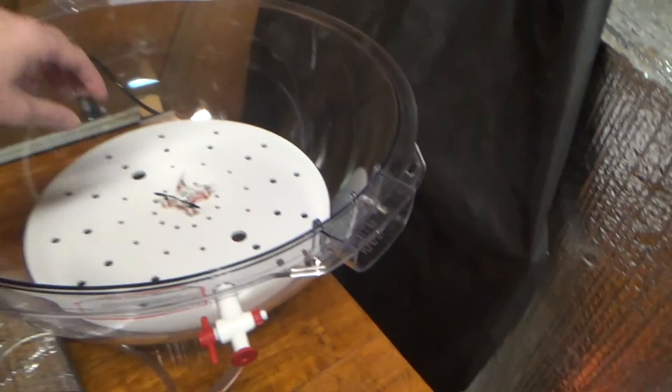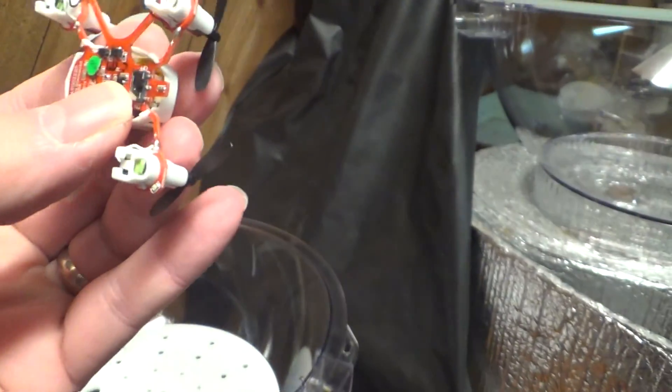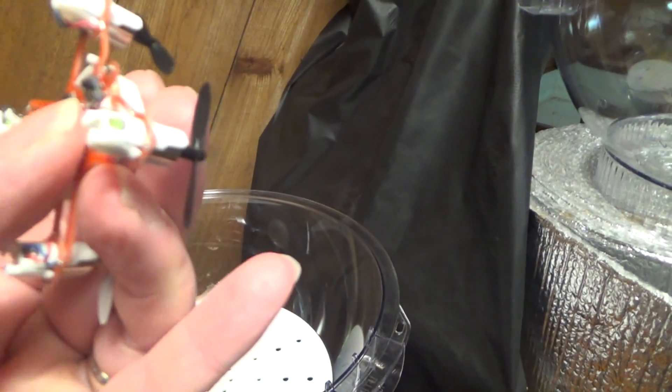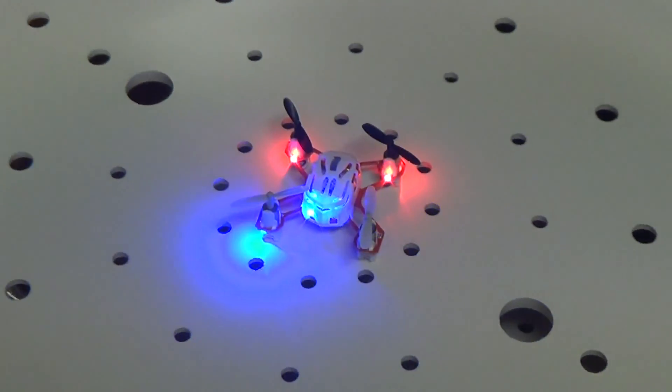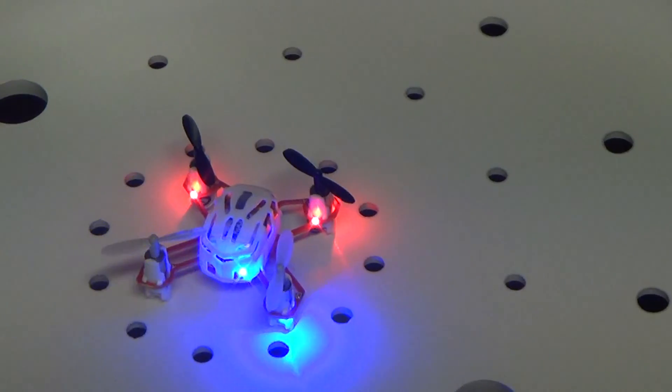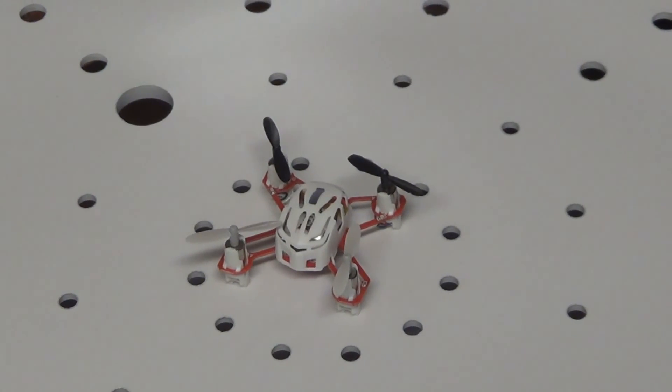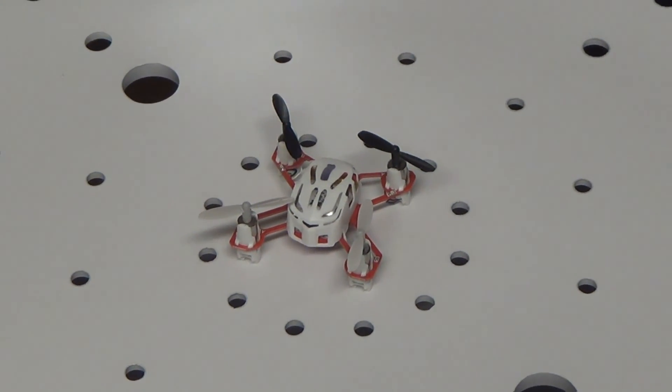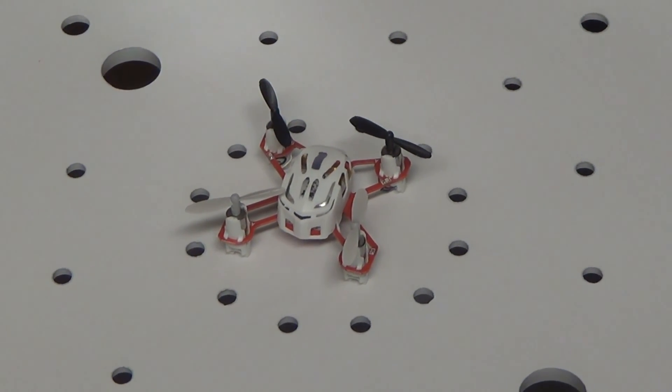One of the things I have to do is turn on the power to the quadcopter. There's a tiny little switch right here, and the problem I have is that it's going to take about 10 minutes for the vacuum to build up, and I don't want to lose battery. But I happen to have a very fancy controller that allows me to shut these LEDs off, so I'm going to do that. The quadcopter is powered up, and the reference LEDs are temporarily shut down, so hopefully most of the battery power will be there 10 minutes from now.